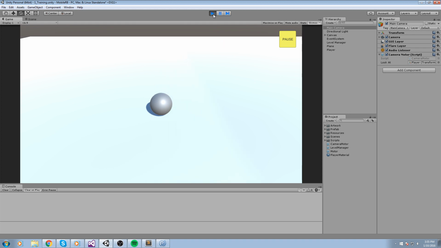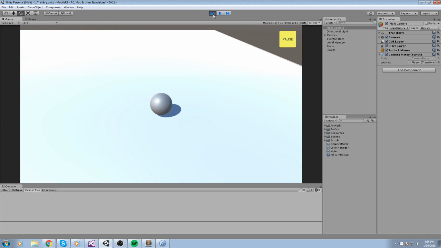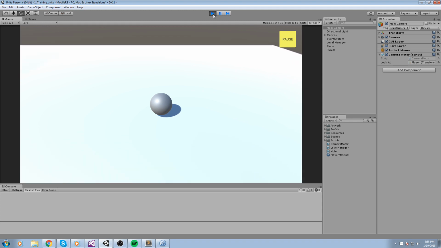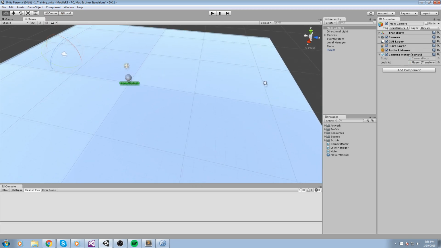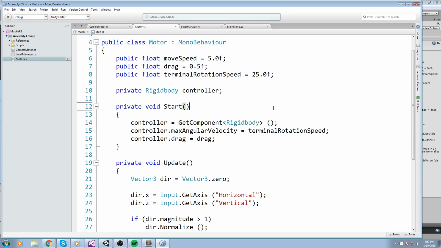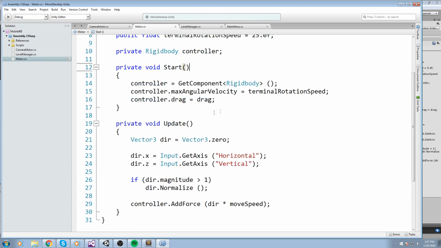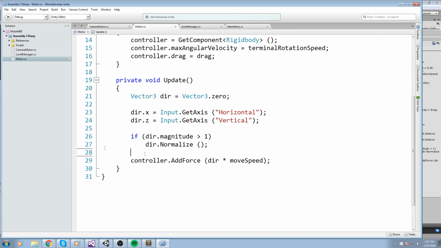Okay, now one thing you probably notice if you're actually doing this in real time is that if I put my camera looking on the right side of the object and I'm pressing forward, it goes on my right, because the player is still using the world coordinates, and we want it to be using the camera's coordinates instead. So we'll actually go back and fix that right now. We are going to open up the motor script. Now we are back inside of our ball motor script. This is the movement script for our player, and we actually need to put something right here.